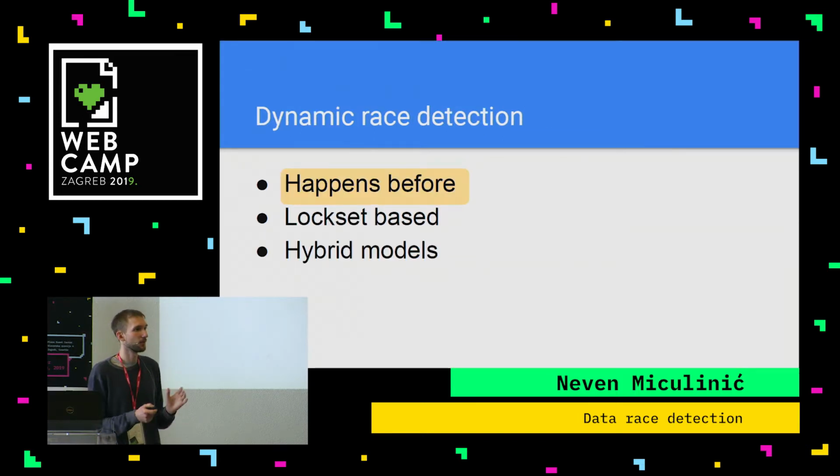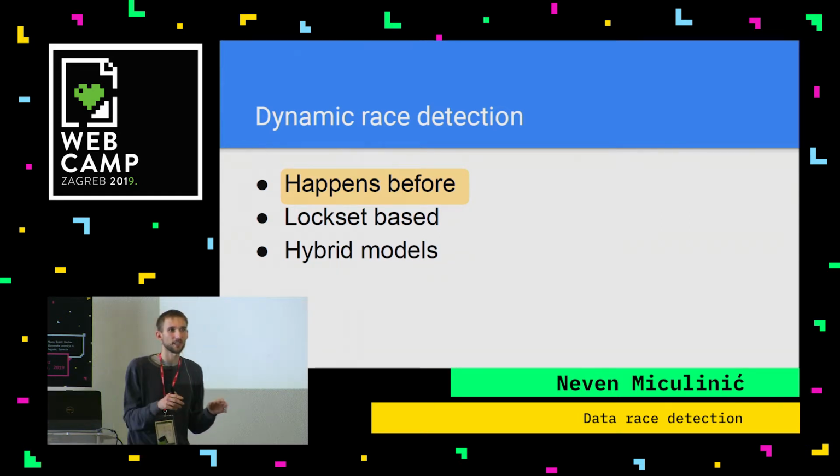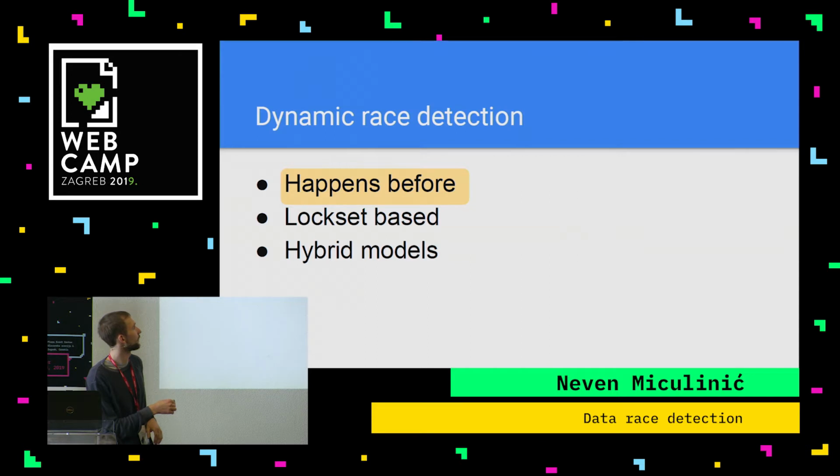And as I mentioned, there are multiple ways to detect data races. The data race detector in Go, the thread sanitizer, uses a happens-before detector, which works on these happens-before edges. Other approaches include lockset-based, where each memory location has a fictive virtual lock and some thread owns it. And there are also hybrid models in the literature which combine those two approaches.